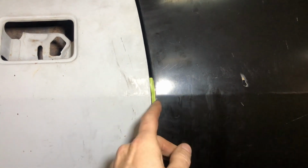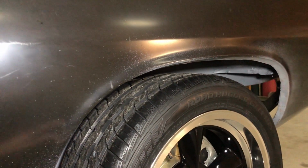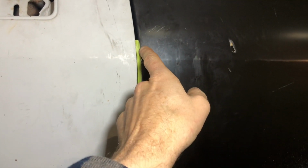What this guy did, and this is what you guys gotta pay attention to, just because this fits pretty well, this is your ultimate lining point. This is too, but this is going to be your critical. This opens and closes. That does not. But what he did is he made this fit really nice inside here, which is cool. The problem is I'm going to have to cut this quarter panel right here.